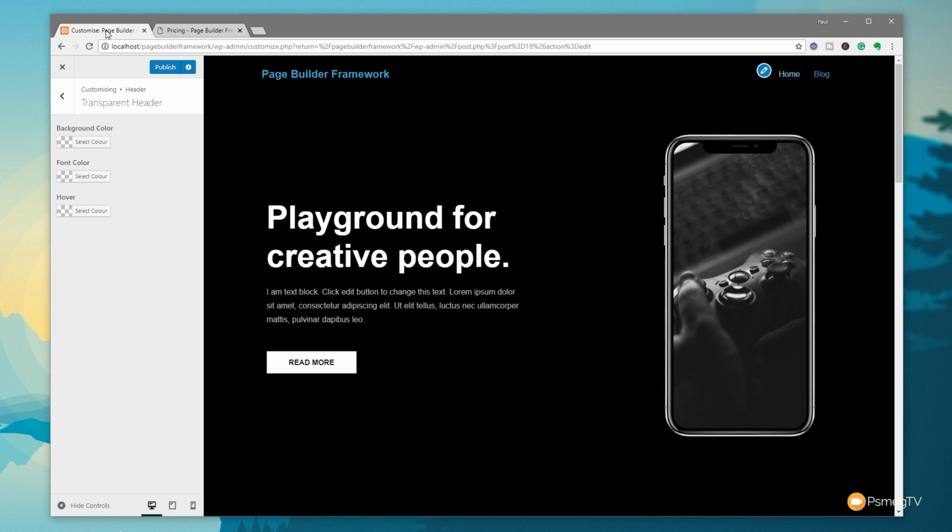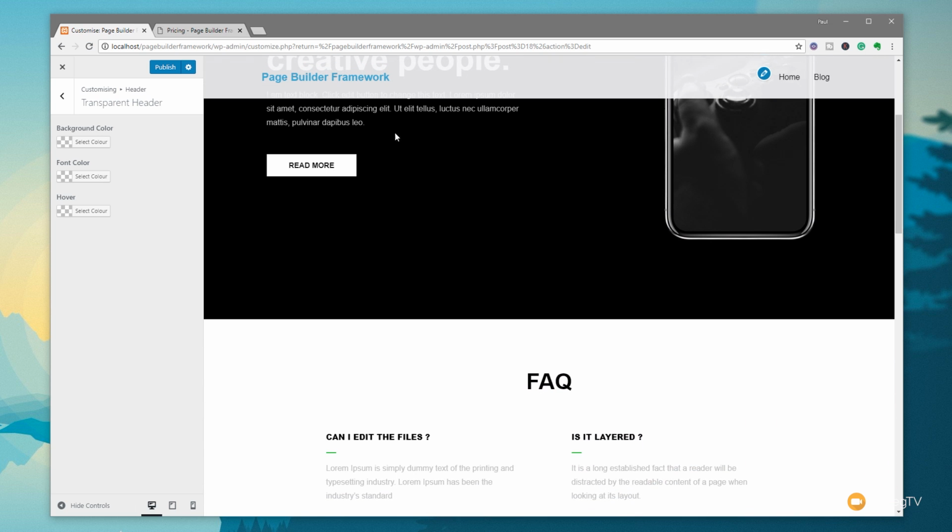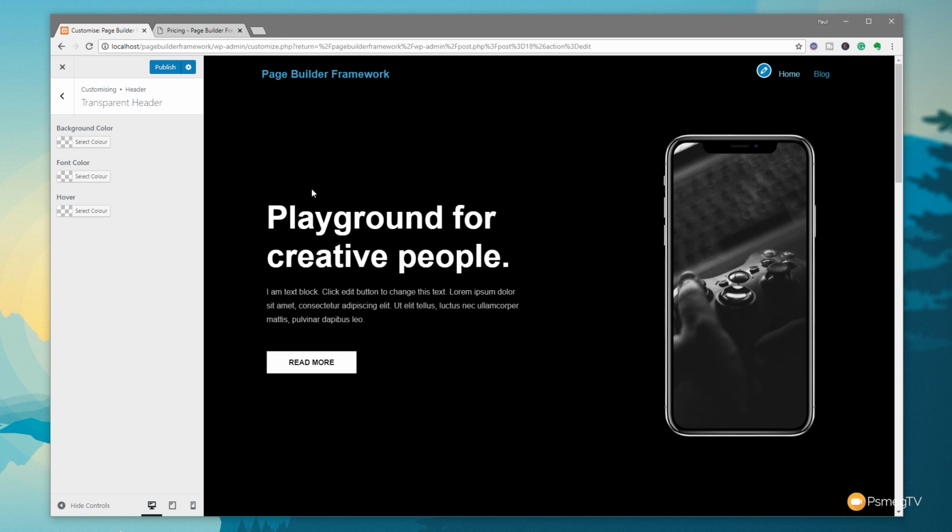Now you can use this in conjunction with the sticky header, and what we've done in there is I've already gone ahead and set the background to be a sort of semi-transparent background color. So you can see as I scroll down and the header comes in, or the sticky navigation comes in, we've got a semi-transparent background on there. Now the colors don't necessarily work on this example, but it shows you how easy it is to set things up. So it's very easy.